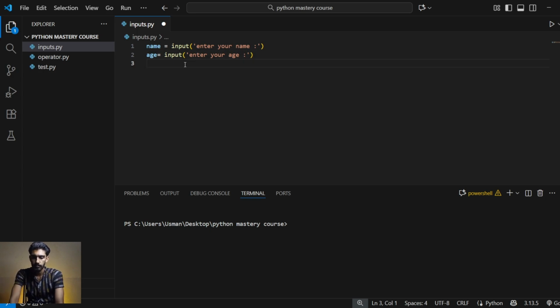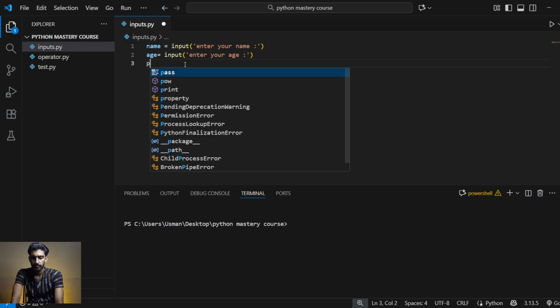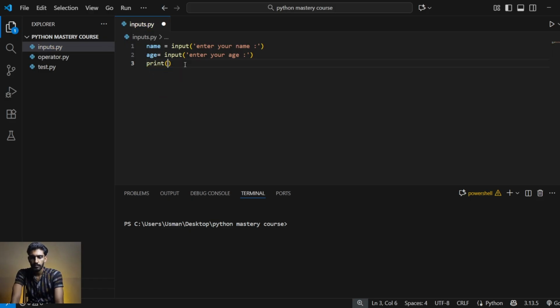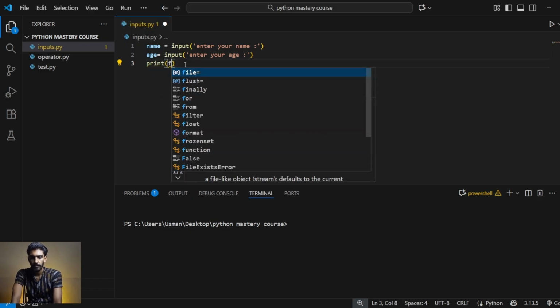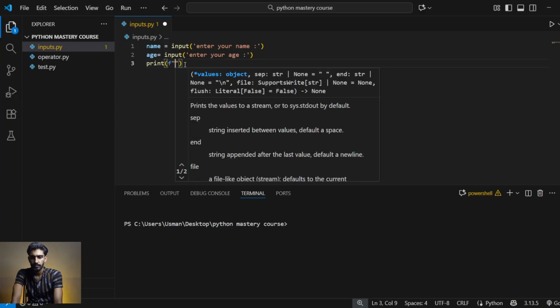So now I will show you how to print the name and age variables in a formatted string with the print function. Print f. This is the simple syntax of this.